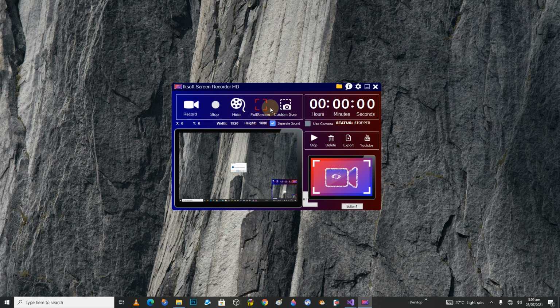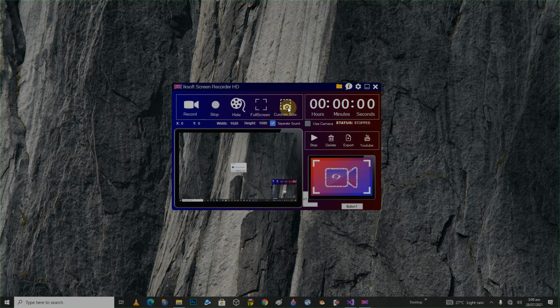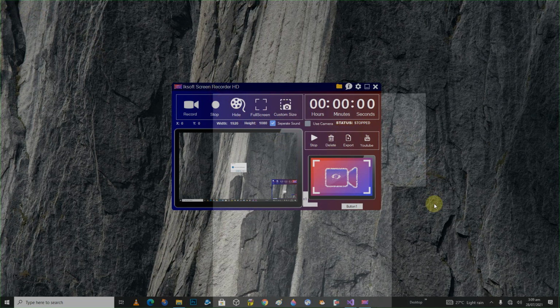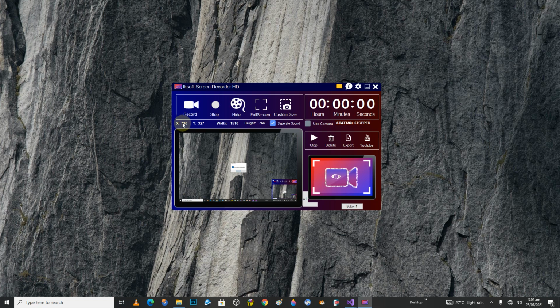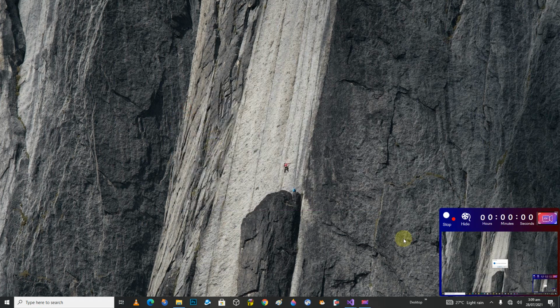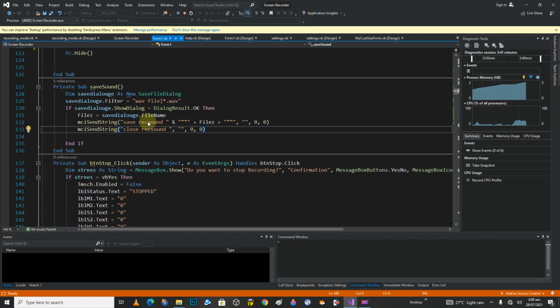On our next video, if time permits us, we're just going to see how we can record the whole full screen. When I click on this, that means it's recording the whole full screen, and when I click on this custom area, it's going to dim to a gray color, so I can select an area I want to record, and that is going to reflect within that particular area, right? Okay, so we're just going to work on that.